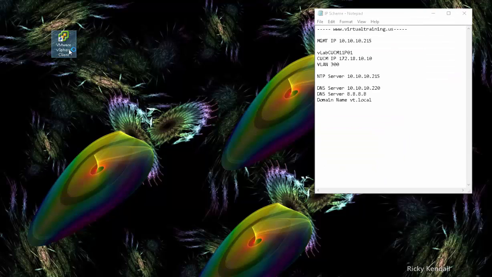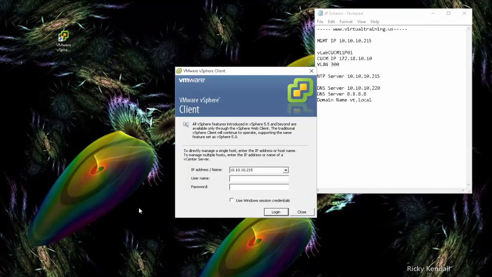So I'm going to go ahead and launch my vSphere client. That's the management IP address that I was telling you. Once you have a dual NIC card installed, one of them you can assign an IP address for management, and the second one's going to be for the VM. So here I'm going to go ahead and log in.